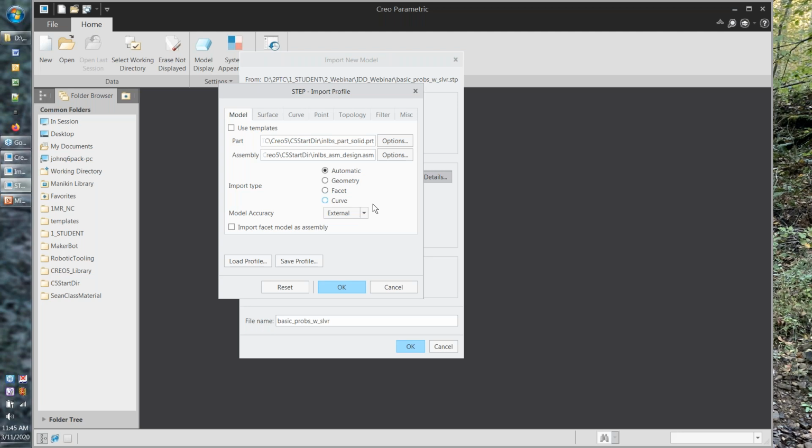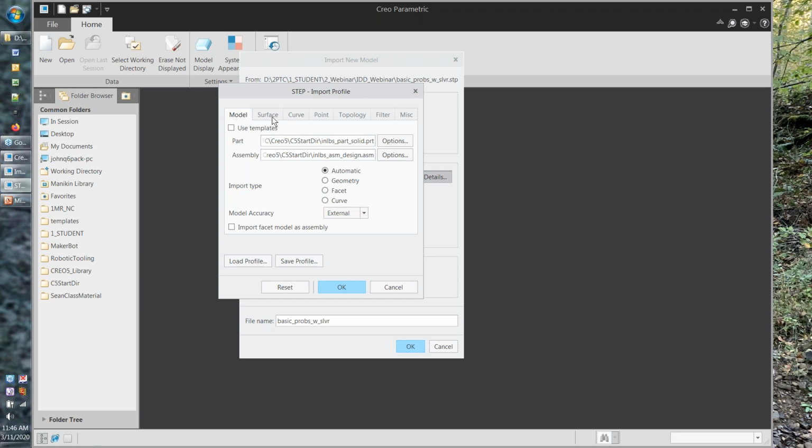I recognize also that sometimes a client might provide you a model that doesn't even meet their own expected standard of spatial definition for finished product quality or something to that effect. I don't have an answer for that that is elegant, other than the context of we need to work with those clients and determine whether the accuracy standard, the quality standard, is more important, or the time and expedition of using the current model is more important. Because the math definition is what it is, and we're about to see that when we import this. Because we're going to use external accuracy, we're going to get the definition from the other model.